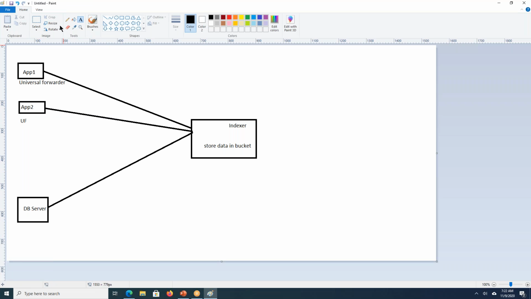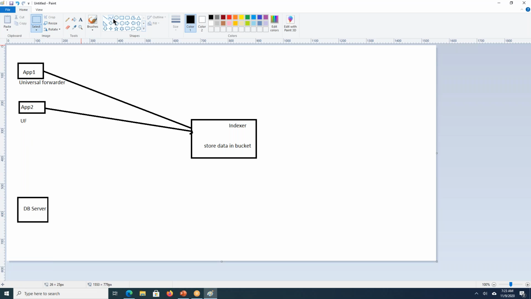This is for application. Let us assume I am having a DB server. No customer will agree to put any agent in your Oracle DB or something. Already these databases will be running out of CPUs, and you will be facing issues with the Splunk queries and all those. Normally architects or no one will be interested in deploying third-party software in their DBs, correct? So we can't install this universal forwarder as such.